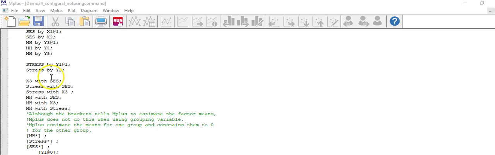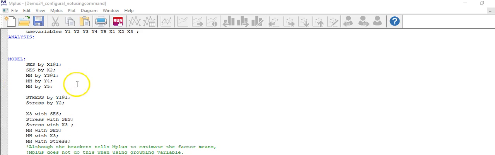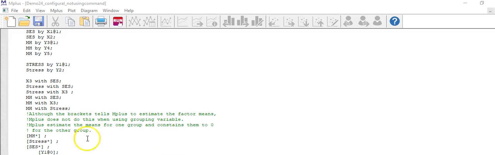Then I also have these correlations listed here. And this is just a reminder that although the brackets tell Mplus to estimate the factor means, that's what these are right here, Mplus does not actually do this when using the grouping variable. One of the frustrations is that Mplus doesn't always do what you want it to do.